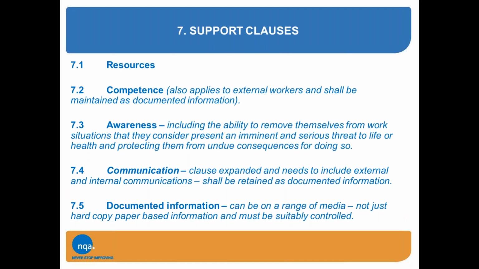So within clause 7 and the support functions, we've talked about resources. We talk about competence, and it applies to external workers. Have you checked that they're competent to undertake the tasks that you're requiring of them? Awareness: people need to be aware of what they're responsible for and of the right that they can remove themselves from work situations that they consider present an imminent and serious threat to life. We don't want someone seriously injured or killed because they didn't think they were authorized to say, stop, I'm not doing that, or let's move away from whatever. They need to understand that they have that right, and that needs to be communicated.